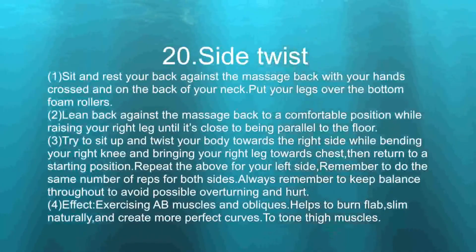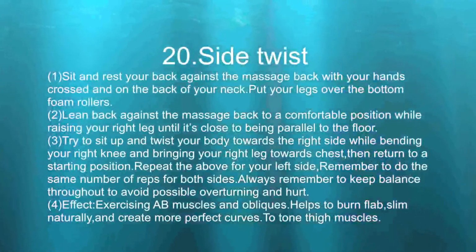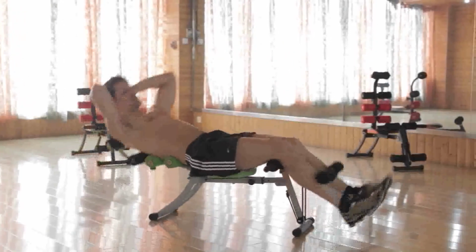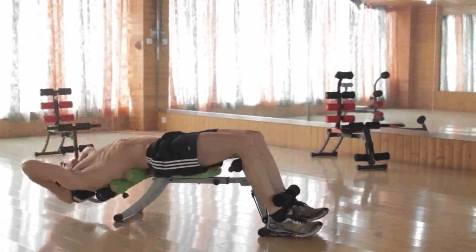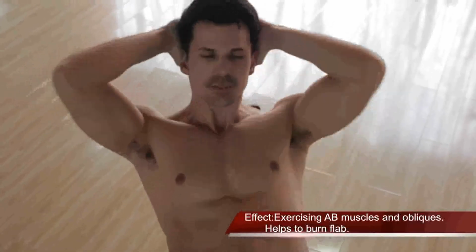Side twist. Lean back against the massage back to a comfortable position, while raising your leg until it's close to being parallel to the floor. Try to sit up and twist your body while bending your knee and bringing your leg towards chest. Then return to a starting position and repeat. Effect: exercising AB muscles and obliques helps to burn flab.